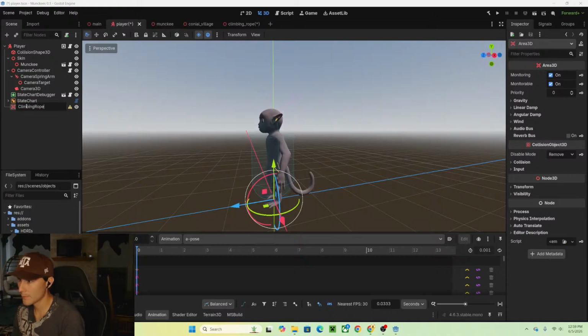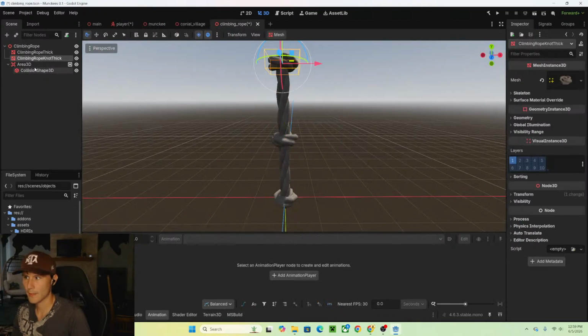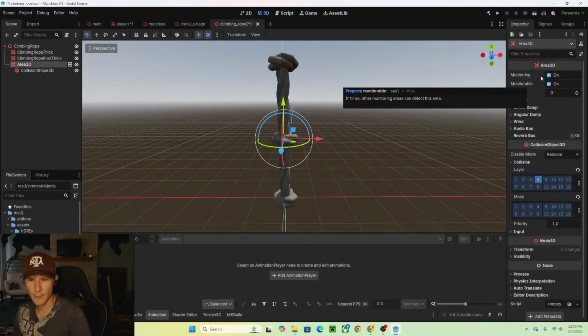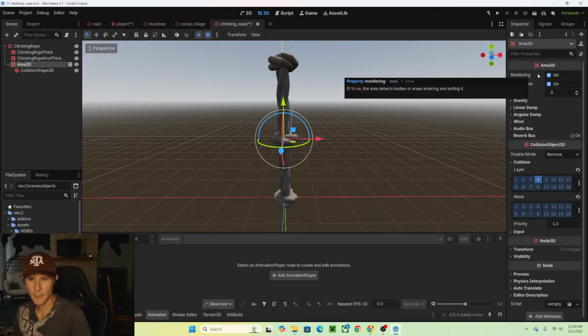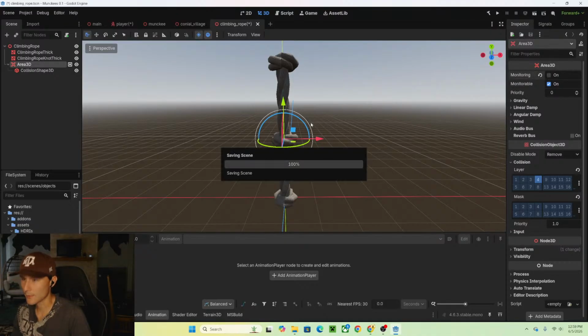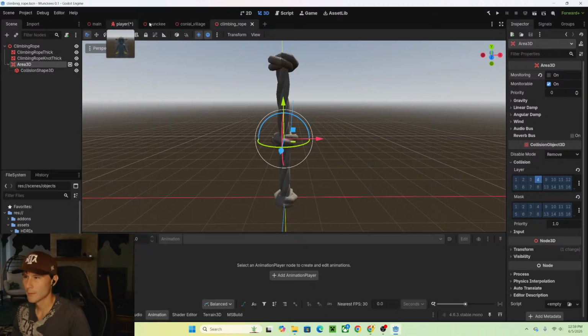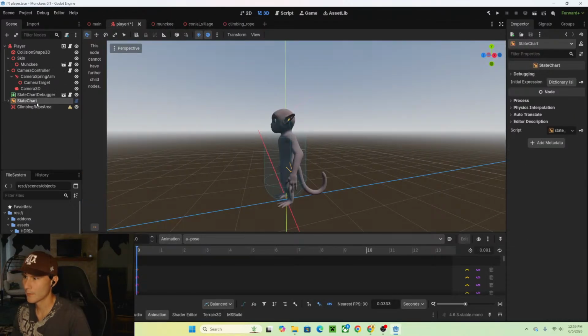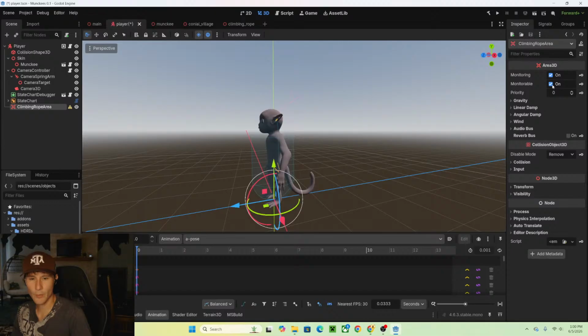Climbing rope area. Oh wait, back here we can say that this is not monitoring. This is not monitoring. And here, this is not monitorable.